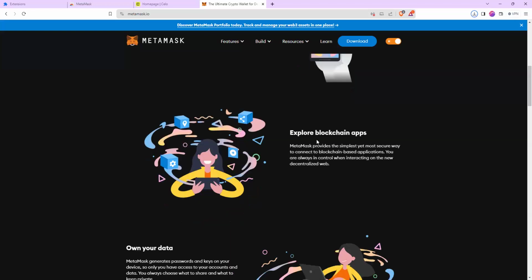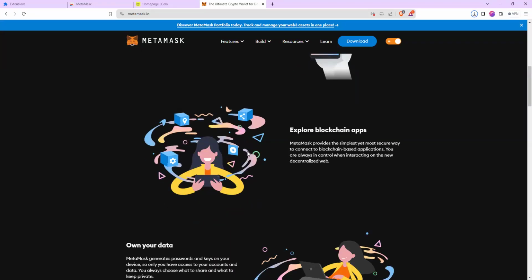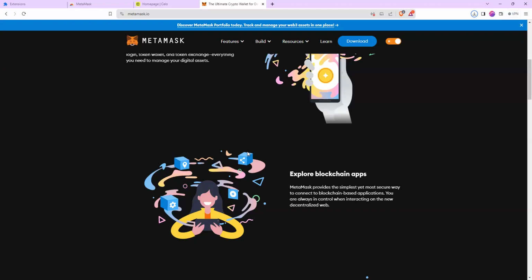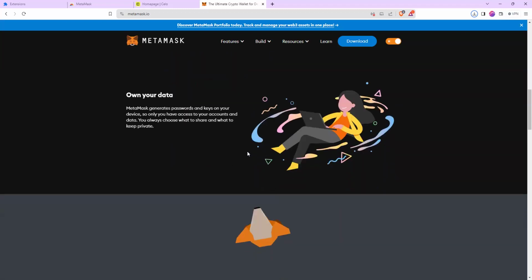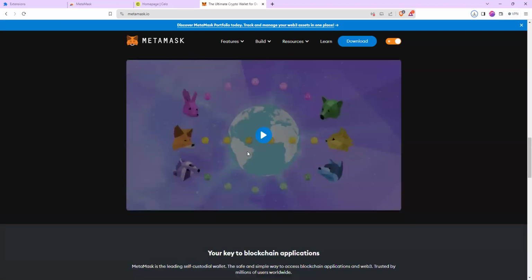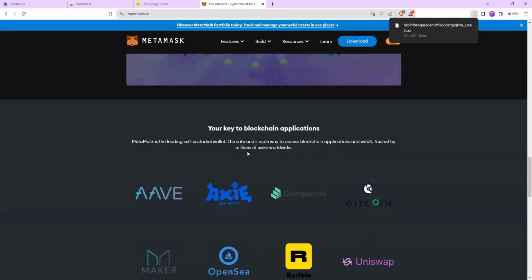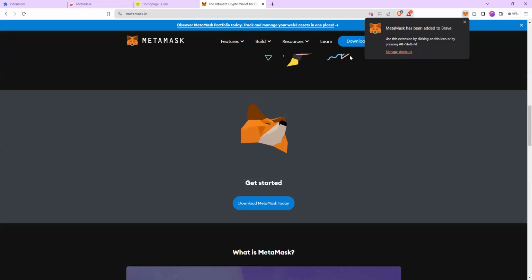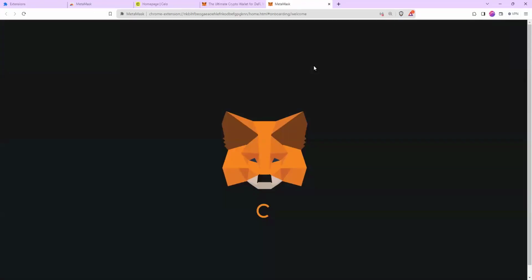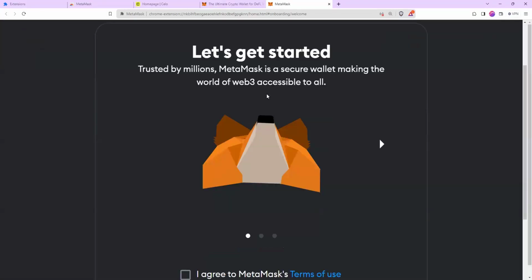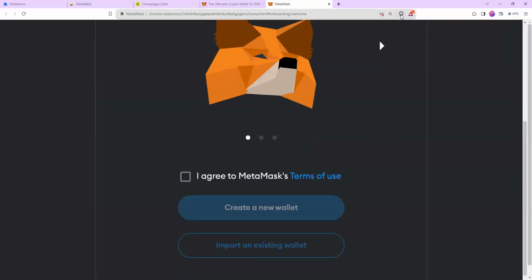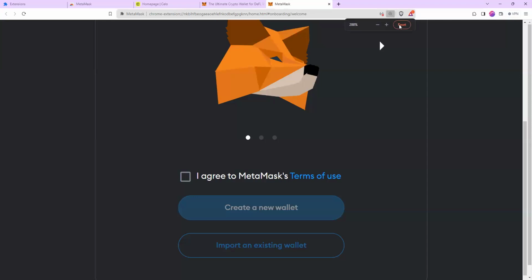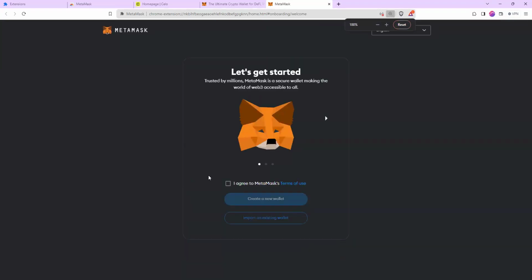So we can see explore blockchain apps. That's what we call dApps, decentralized applications. You own your data and you control everything relating to you. One thing I would like to mention is that unlike our typical banking system, where the bank is in charge of keeping your money safe for you, when it comes to wallets, you are totally in charge of what you do with your money.